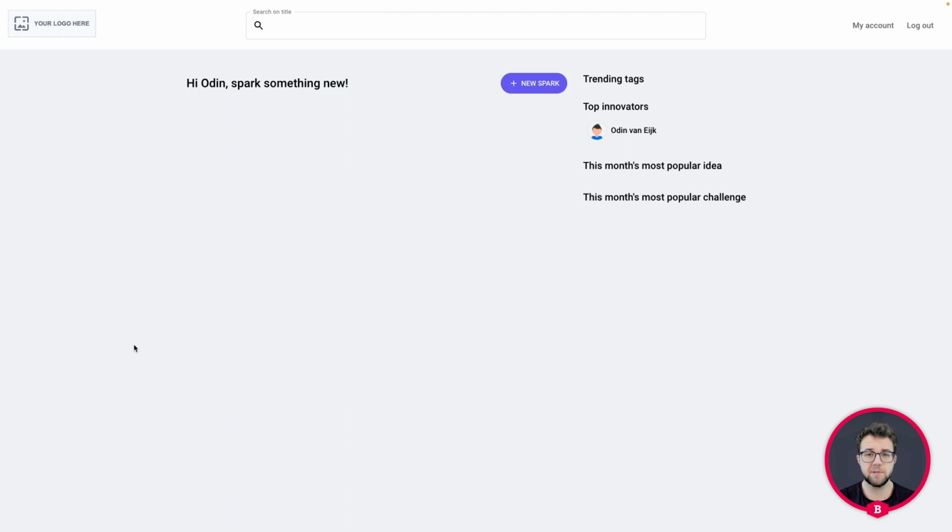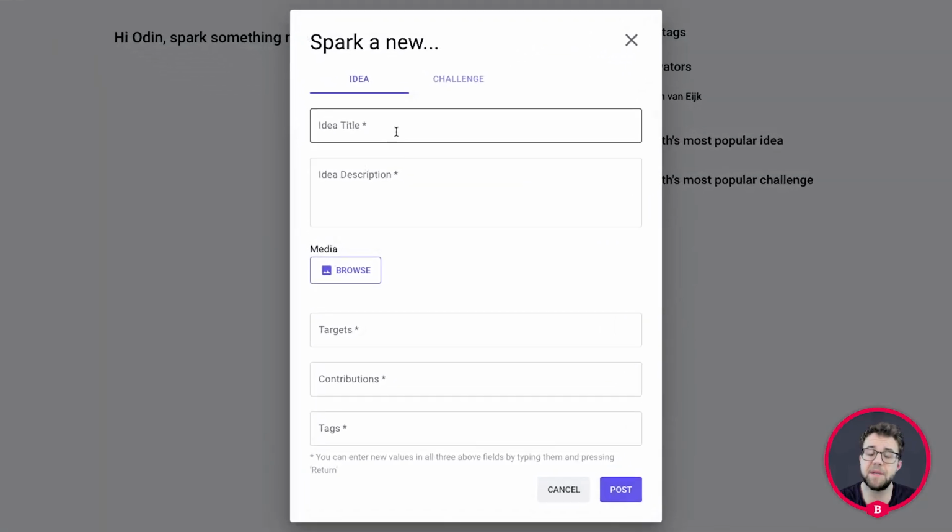So right now it doesn't look like a lot, or it might already look like a lot because this is our application, but this is where we can start collecting ideas from ourselves, from our colleagues, from our friends, depending on who you invite to use your application, and start gathering new ideas for the future. So in this case, I open up this application. You have your home page, and here, once you start collecting new sparks, new ideas, you will see all these pages fill up. So let's just add a new spark to get a bit more of an idea what you will see in the application.